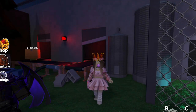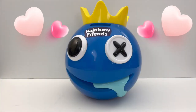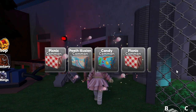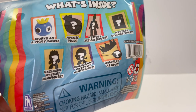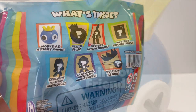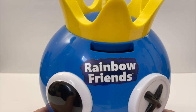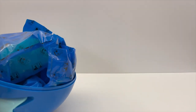Hi guys, this is Lily. Today we are opening this big blue Rainbow Friends head, and at the end of the video I'm gonna try again to get that birthday box. In this big pack there is a plushie, an action figure, two minifigures, stickers, and some Rainbow Friends roleplay items. And Blue's head is a piggy bank where you can collect all your coins too. Okay, let's open it and see everything up close.